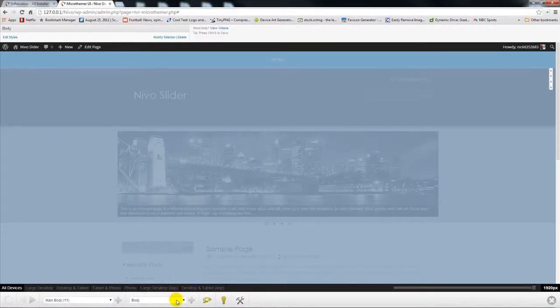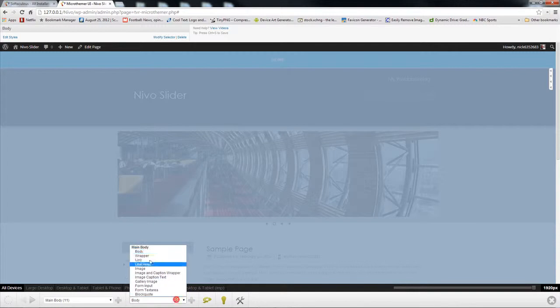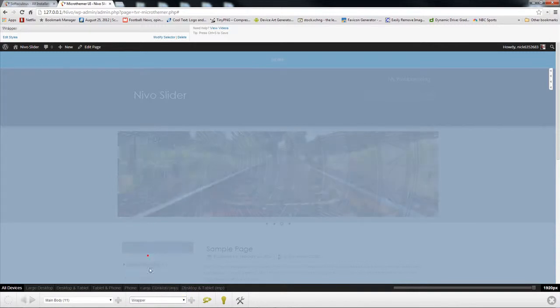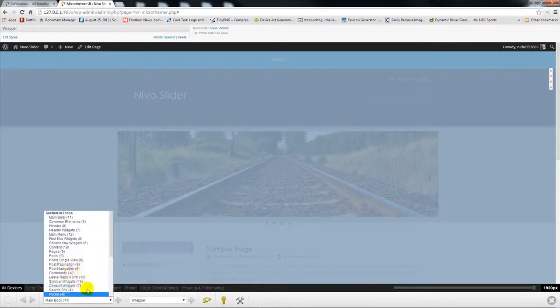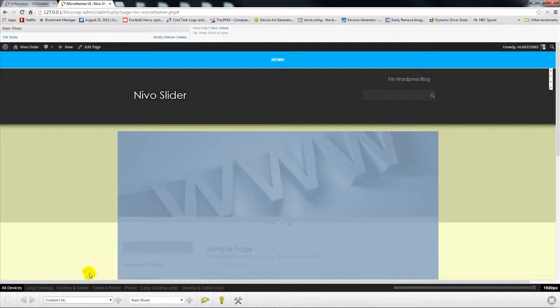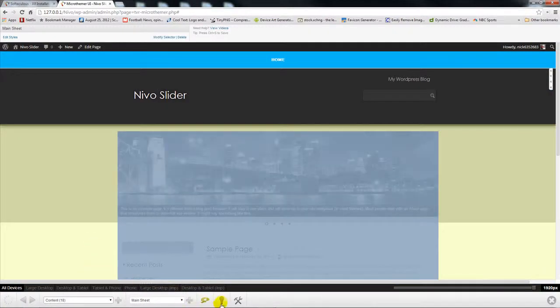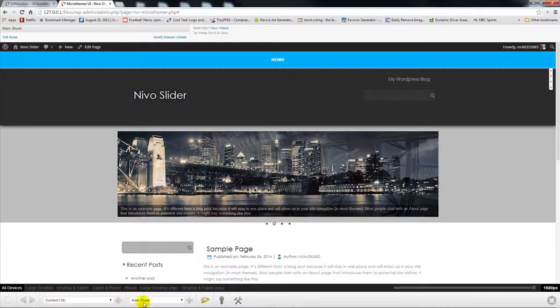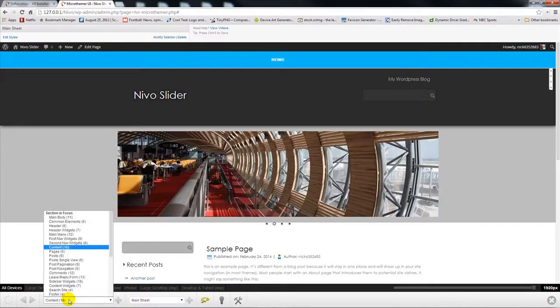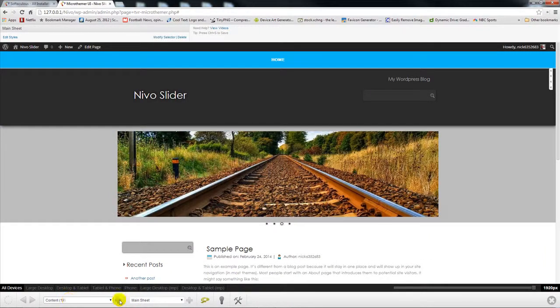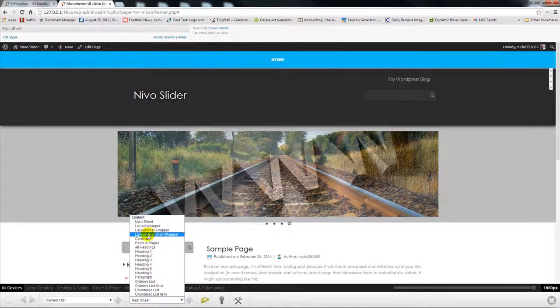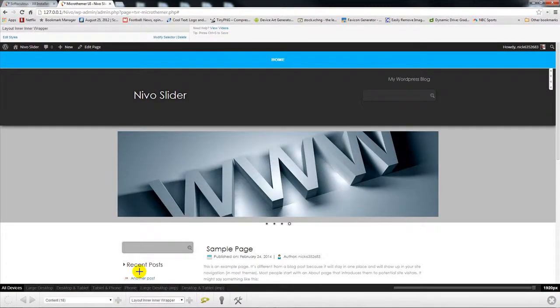So I can do things in a visual way. Okay, so that's the body. Let me go to content. So I've got a few buttons over here. This is whatever I'm choosing. This is the section. I'm doing things visually now, and this is the selector for the visual.